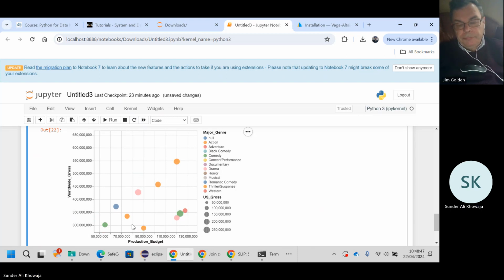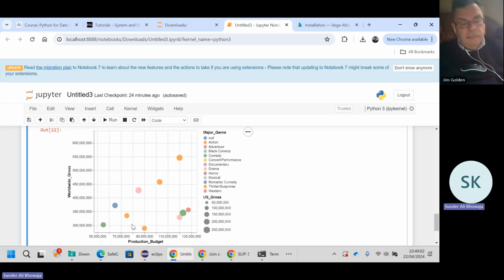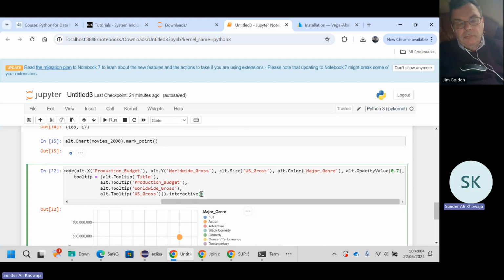Okay. So again, adding a simple piece of code like interactive can let you zoom into a particular area, fixing the axis value automatically. And there are many more advanced interactive features that you can add to your graph. Like you can add more parameters in the interactive one to make it more user personalized.